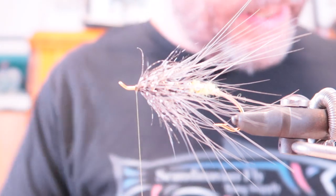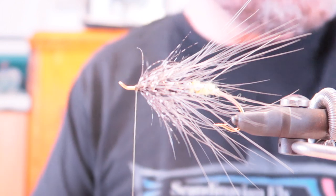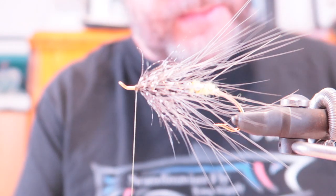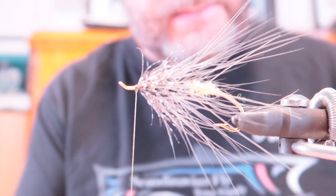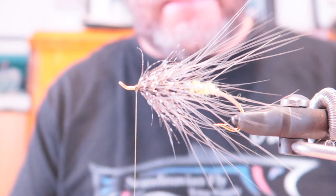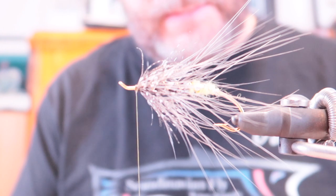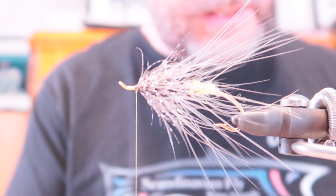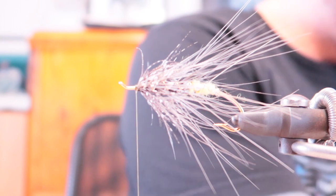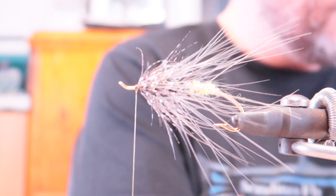Mallard wing. I don't do this often. I used to tie a lot of spey flies before. Oh, that fly. But I do it for fishing purposes mostly nowadays. It's great fun.